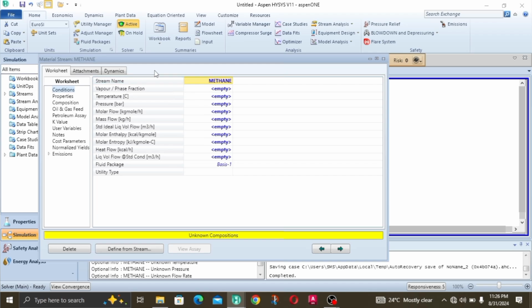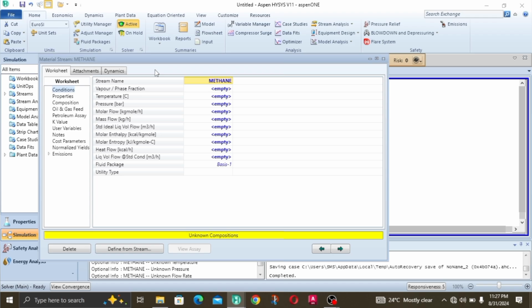So after naming our stream methane, we should bear in mind that the stream name does not affect our modeling in any way apart from reference, meaning that it doesn't affect the value we would be having after the modeling and simulation. Whatever product we'd be having, it doesn't really affect it. We only do the naming of streams to actually reference, to trace, to know what stream carries what exactly and what are the properties inside the stream.